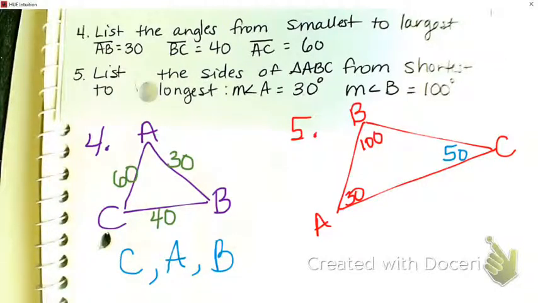Okay? So which side is the smallest? 30. 30 is the smallest angle, but what side is it? It's across from the 30. BC. Okay? And then next is where the 50 is. So what side is that? AB. So you have to be really, really careful and think about, are they asking about sides or angles? Then there's 100, so across from that is AC. If they say something about angles, then just one letter's okay. But if they say something about sides, then you need 2 letters. But you're always going across from the opposite one.